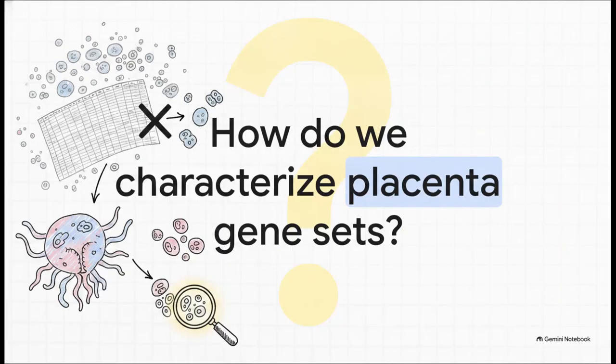But first, let's talk about the elephant in the room. How on earth do we actually characterize these massive placenta gene sets? If you're a researcher analyzing pregnancy data, you know the drill. You're constantly left staring at a spreadsheet with thousands of genes. Trying to map that massive, complex list to very specific cells in the placenta and decidua, it's like finding a needle in a haystack. You have all this data, sure, but making real biological sense of it, pinpointing exactly which cells are driving the phenotypes you're observing, is a massive bottleneck.